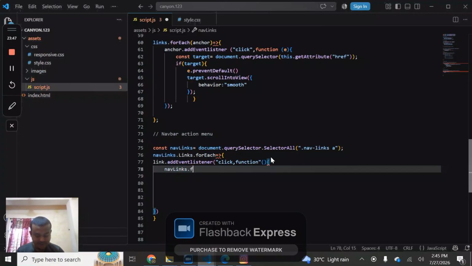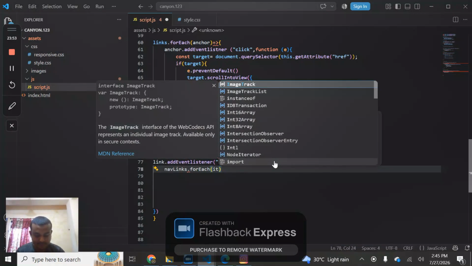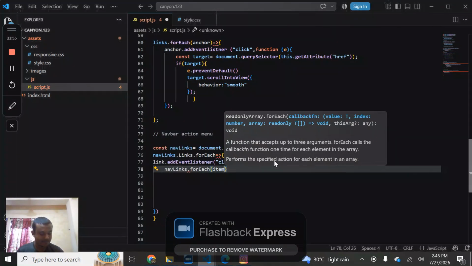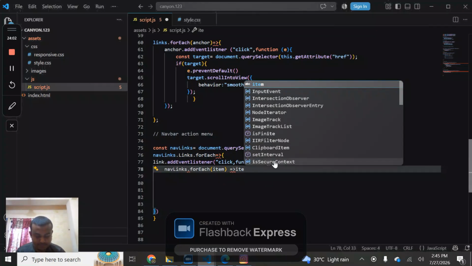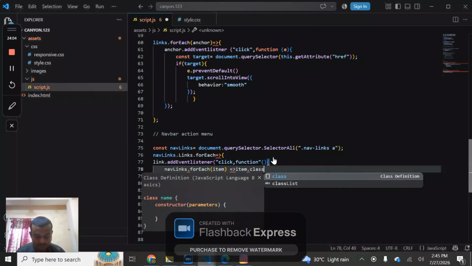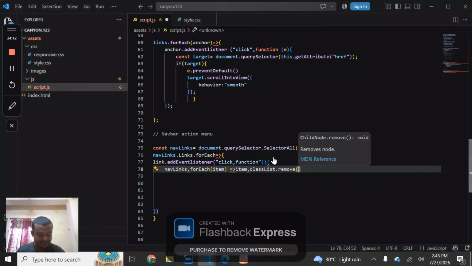Okay. .forEach item, equal to item plus list.remove, remove the class list when it is active.